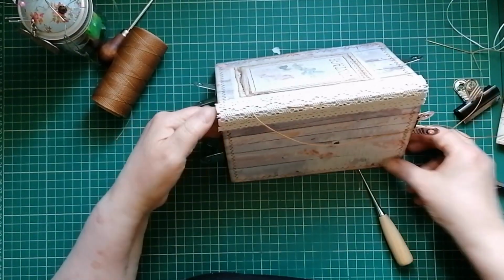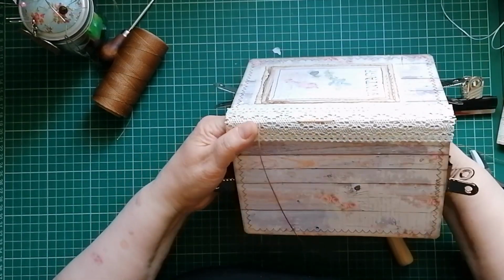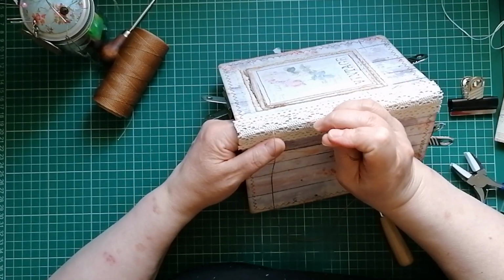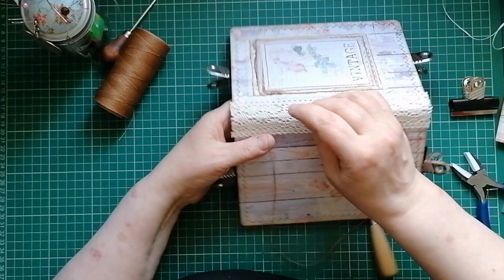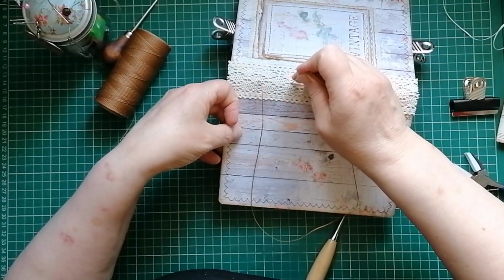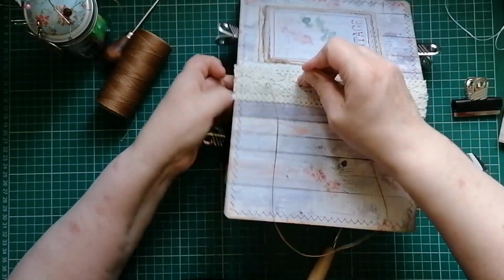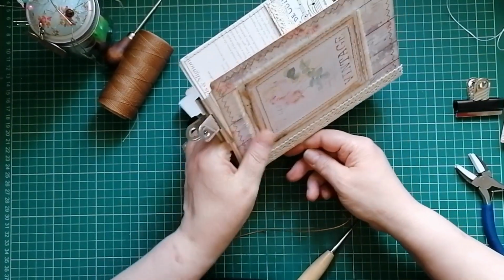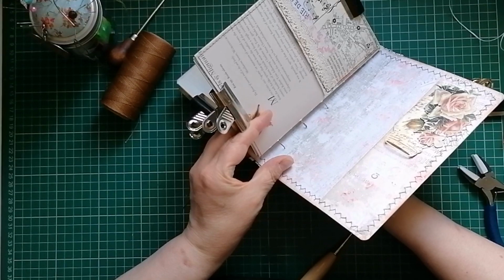Right, now the next one, you want to go back in that hole. And you want to try not to go through that thread with your needle. I do sometimes, but it's fixable, it's not the end of the world. And I always like to have a peek. Ooh, the peek didn't come out. I've got it through the cover. Now it's going through the signature.